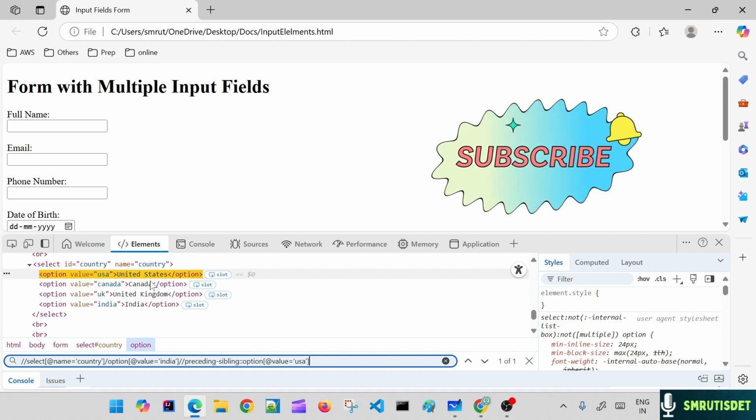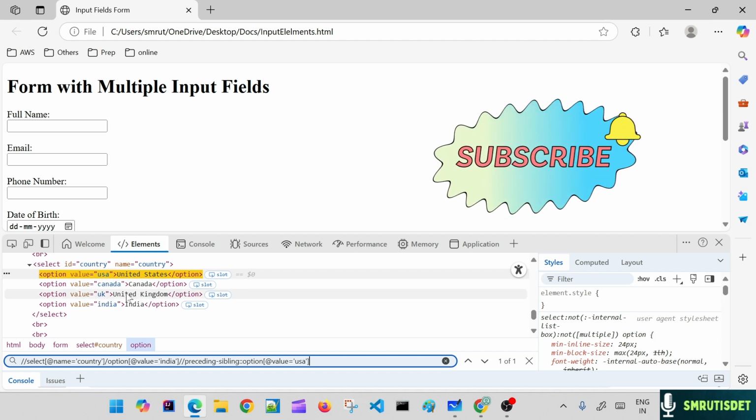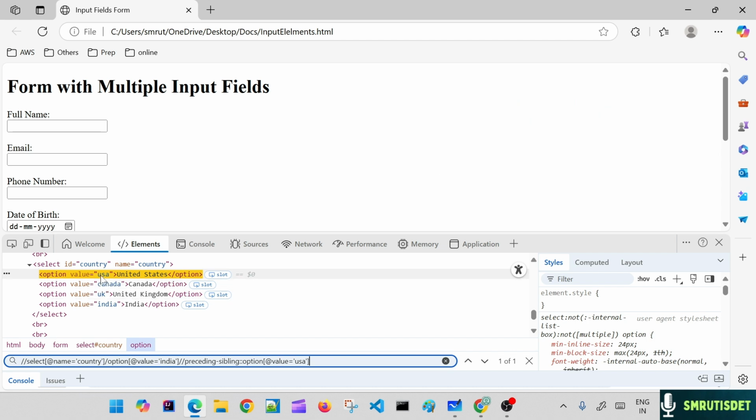Okay, so preceding sibling will skip these things, and again it will go to the exact value matching, right? Its value is USA, it will go and match this USA. So this is nothing but exactly matching a particular element with respect to another element with the help of the preceding sibling.